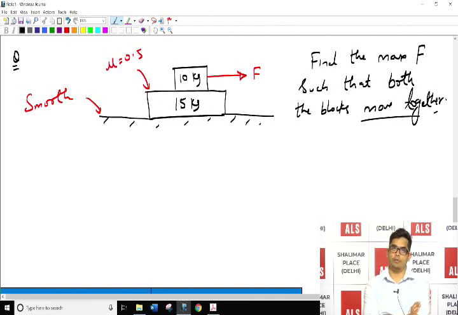See, what was the problem? When they were moving together, in the previous question we learned, the friction which was required for the combined movement was less, needed to have the same acceleration in the blocks. So if we reduce our force, then we can have an acceleration low enough which can be supported by friction. Simple, it's a very simple question.